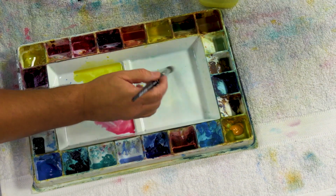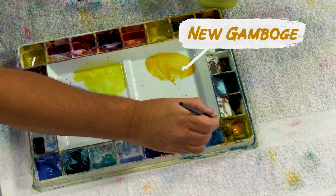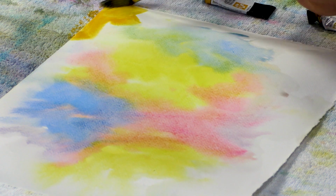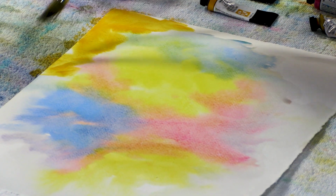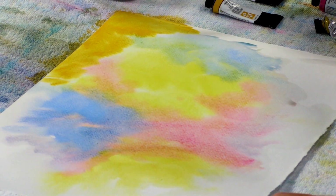I'm going to start in with my darker yellow. This is a new gamboge. It's just a little bit thicker and a little bit richer than my aureolin yellow. You can see it's a little bit more opaque. Can't see the paper through it quite as much.